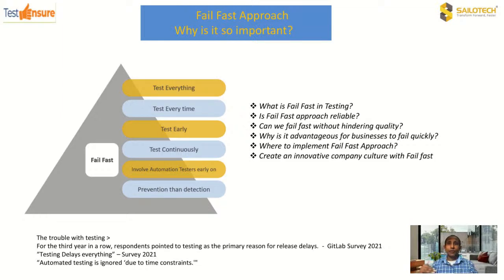That kind of culture has to be adopted. That kind of thought process and mindset has to be there, so that the principle of failing fast makes software bugs get detected earlier in the development cycle. That's the kind of approach that we want to take, right?